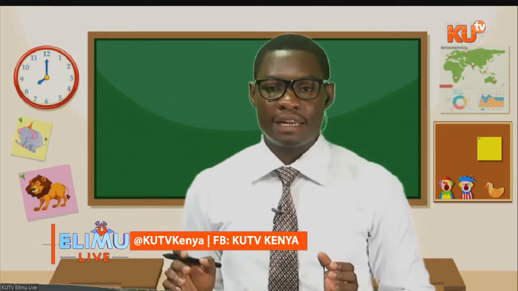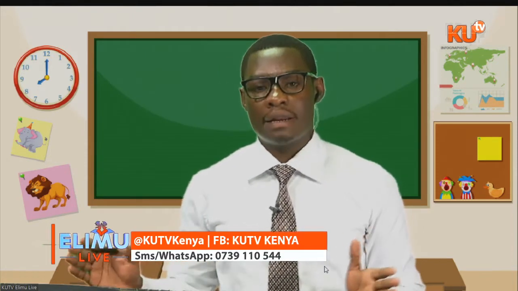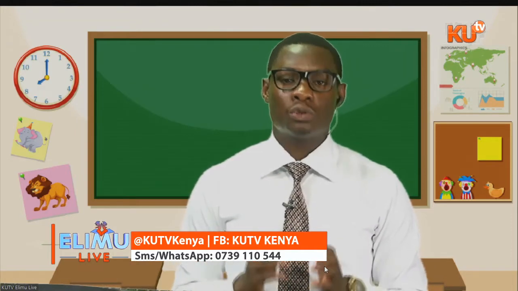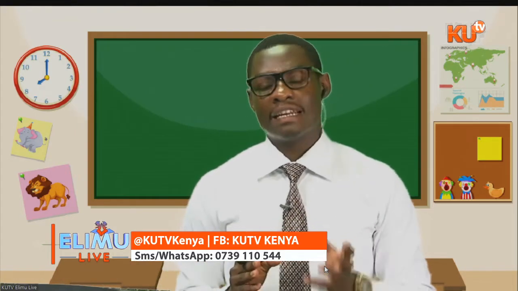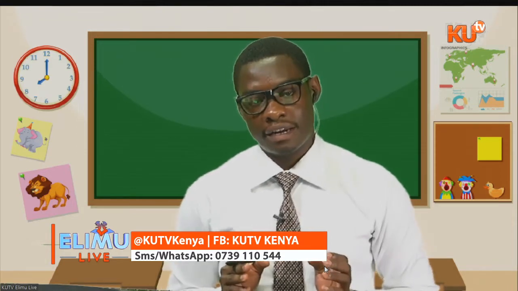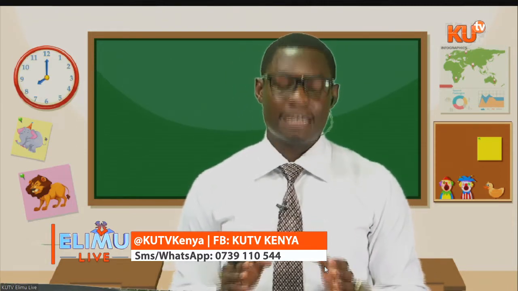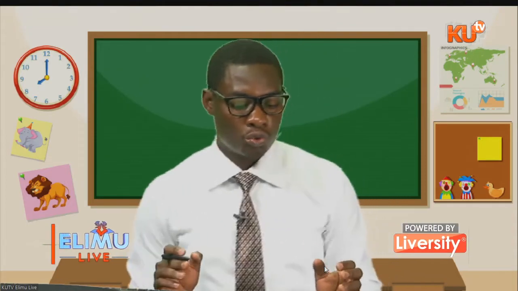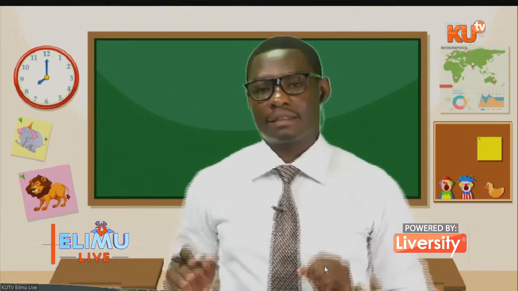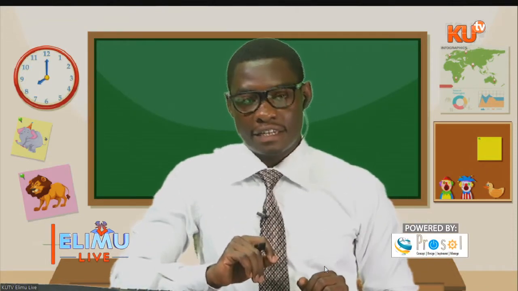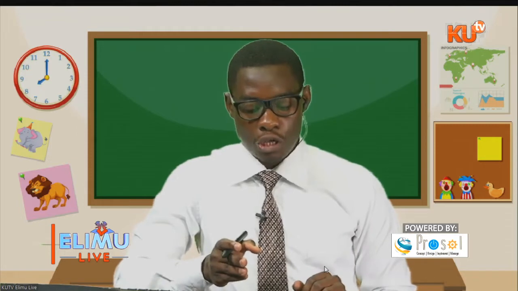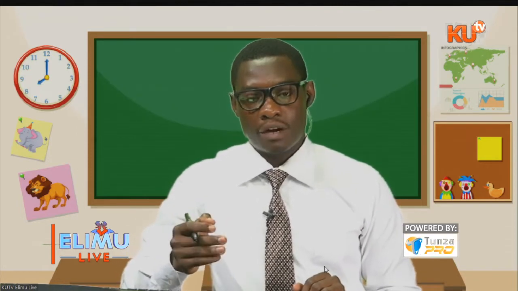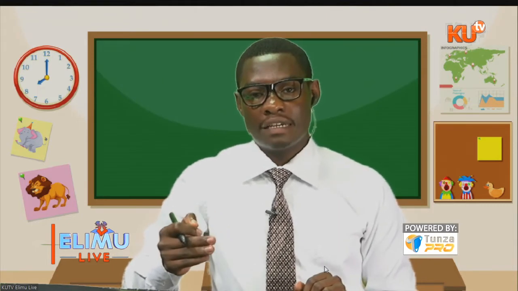Now this funnel should not be too wide, and it should also not be too narrow. When it's too wide or too narrow, then the recordings collected from the rainfall will be different and they will not be accurate. So we need it to be neither too narrow nor too wide. The readings of the rain gauge, that is the amount of rainfall, should be taken at the same time every day. When I talk about the same time every day, this is what I mean.